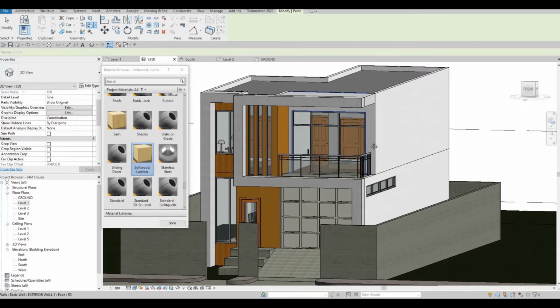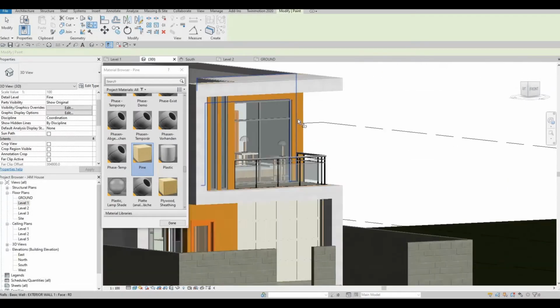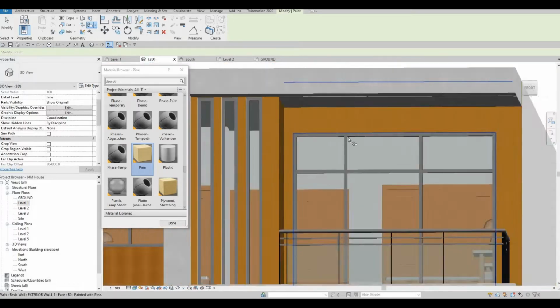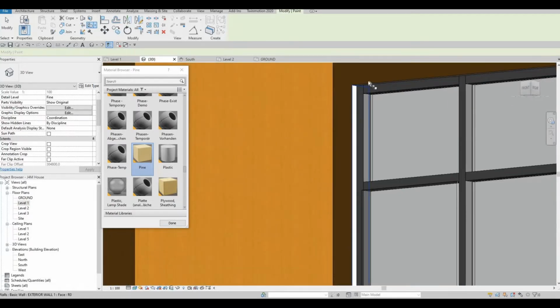And then I'm just gonna leave this color right there, or maybe we could just change it to pine. And then pine as well for this face.